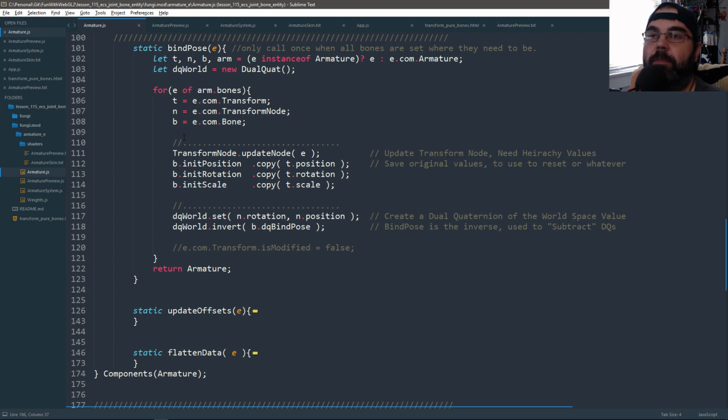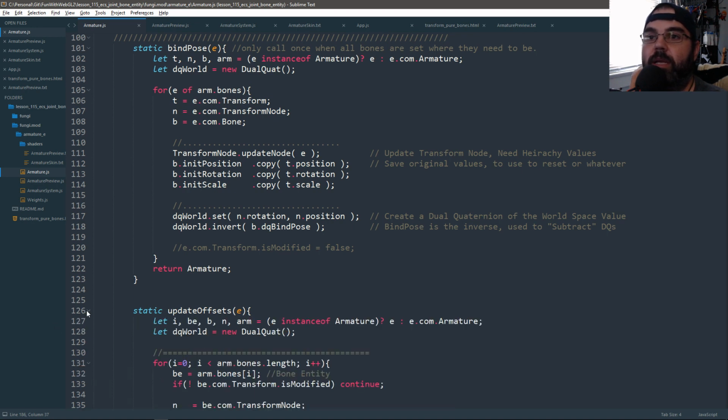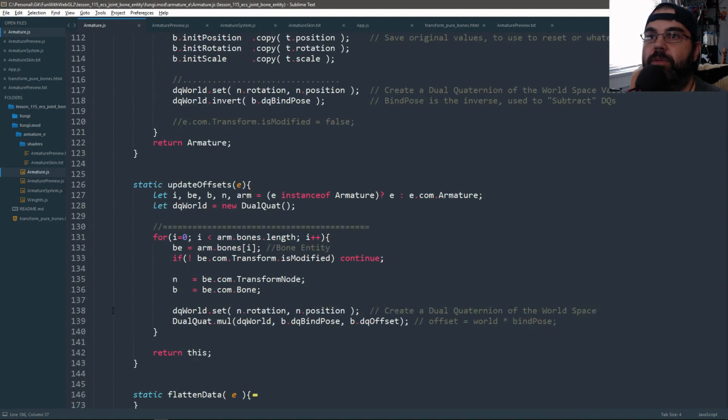So yeah, the bind pose becomes more simplified. It's more simplified code, and this is how to update the offsets. It's been simplified. Everything we learned in the previous video is all there, except we're not dealing with parent transforms anymore, or the hierarchy anymore. This doesn't handle it. Transform node handles the hierarchy, and when that's been taken care of, bones then runs afterwards as a system. So if we're building systems, transform node runs, then bones runs second.